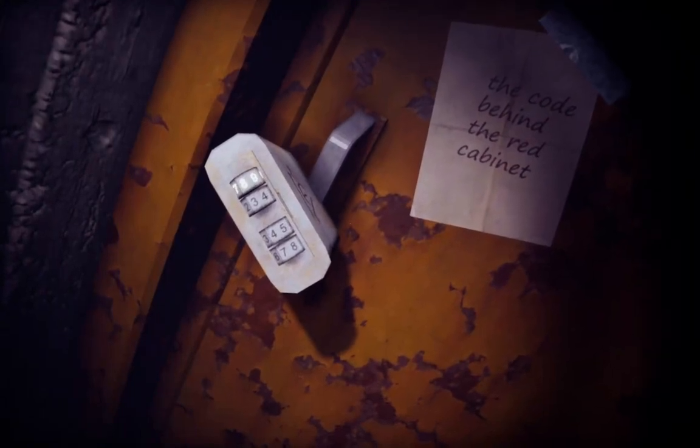He's obviously leading me somewhere. The code behind the red cabinet. Behind the red cabinet. Okay, he's not in here anymore. That's not good. Is there a crowbar somewhere now? Can I have that crowbar now? That'd be nice if I could have that crowbar. Just saying. Okay, that's now locked again. Or is that a different door? Oh, no, okay, that was a different door. Okay, so the red cabinet is... Well, there's two red cabinets.